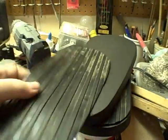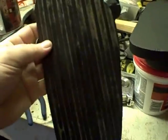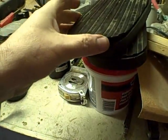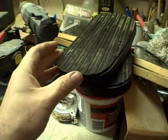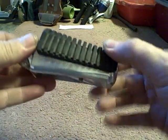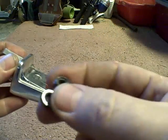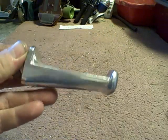Just clean these rubber mats up. This mat is awesome, man. It's just the right thickness. I think it'll do a good job. No skid. So here's where we're at. You take the foot peg off. Take that off. Just a couple of 10mm nuts, and then the rubber comes off.